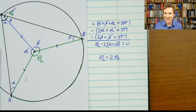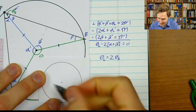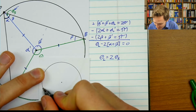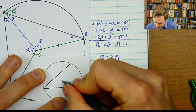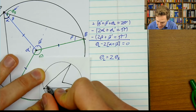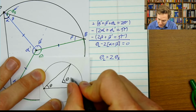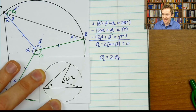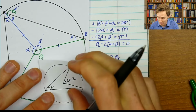Again, I can't emphasize enough just what a weirdly useful fact this turns out to be in various geometry puzzles you might do. It's definitely come up on the channel a number of times in circumstances regarding complex numbers or pure geometry situations, of course. Just anytime you want to relate an angle to 2 times that angle, realizing them in the context of a circle like this can be strangely useful. So this is just an image to have burned in your mind as you're solving problems.